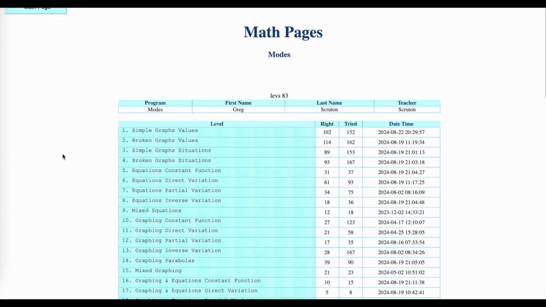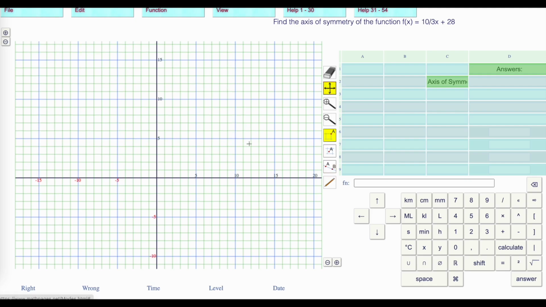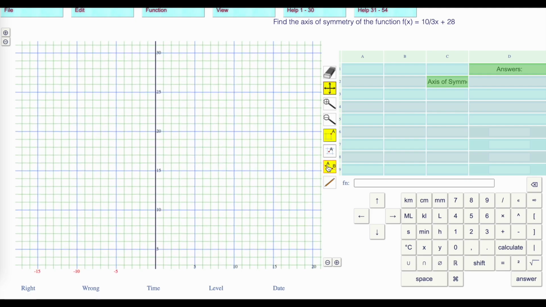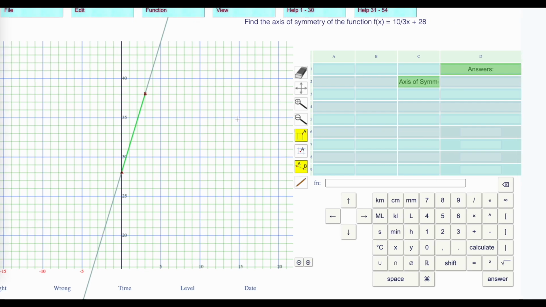Let's look at another graph. Linear function. Here we have 10 over 3 x plus 28. And you can argue that there's infinitely many axes of symmetry because this is an infinitely long line. It's an oblique line that's passing through the 28. And the slope is 10 over 3. So move over 3, up 10, like this. This is the line. This could be the axis of symmetry right here, right? Any perpendicular line to this is going to be an axis of symmetry. So there are infinitely many of them. There's no one axis of symmetry. Null set.